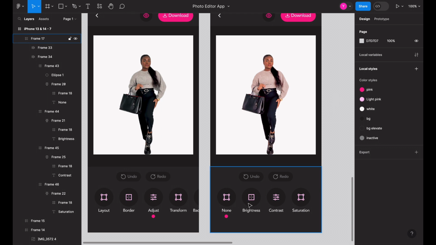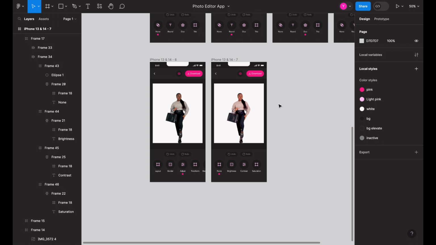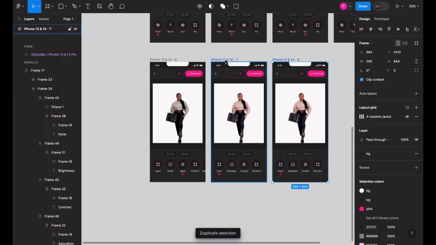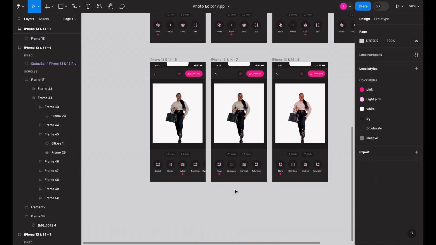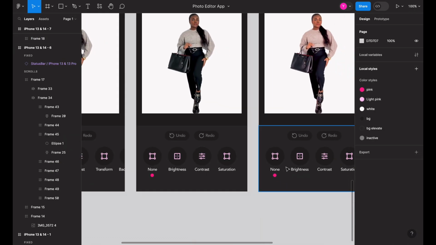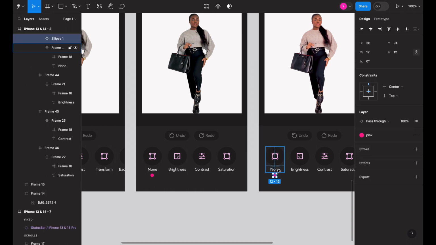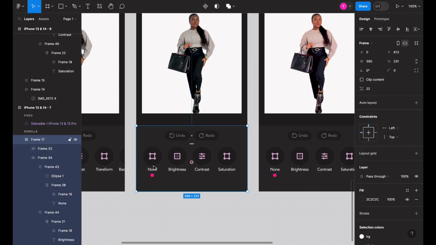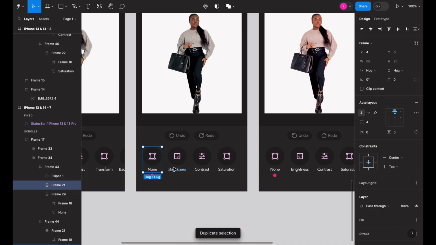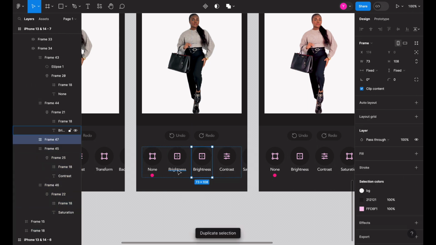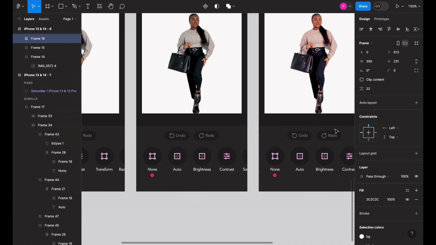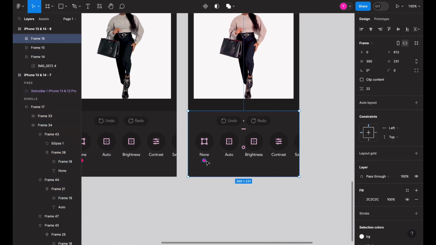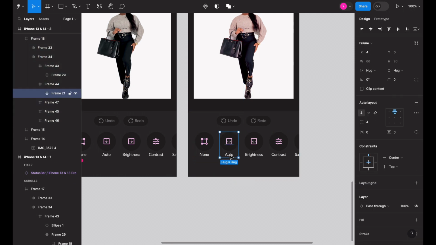So in this, oh no, we're supposed to work on this page because this is the none page. So I'm just going to duplicate this and copy this and paste and replace it here because this is the none page. So actually this is meant to be on, oh yeah, we're meant to have another page called auto. Let me duplicate this. Yeah, so this should be auto, and let me copy this and paste it and replace it here just so we have auto here too. So now this should be the auto page. Let's just say when you've clicked on auto, this should be the page.